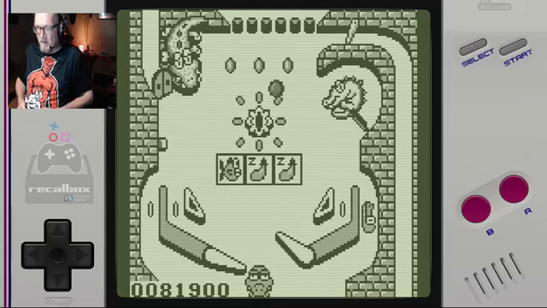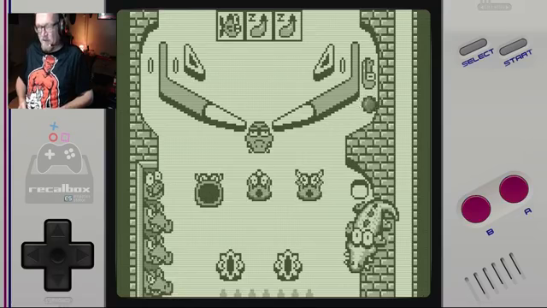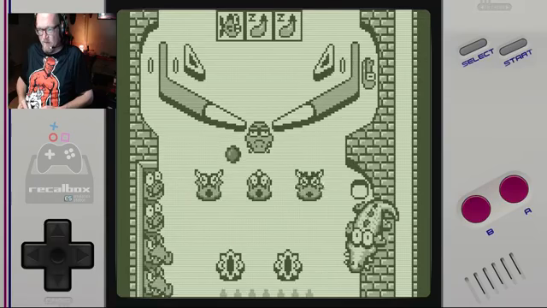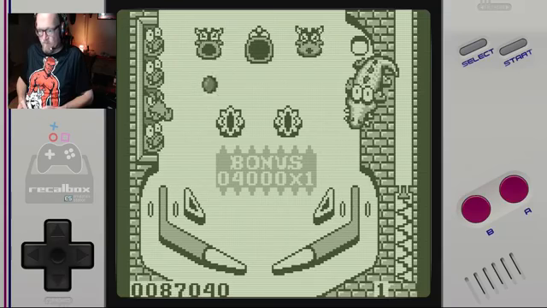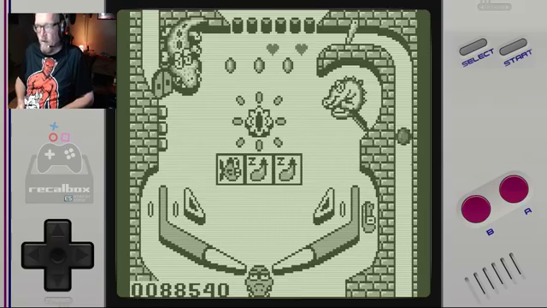That pop bumper in the middle looks like something. I'm not going to say what it looks like, but it's pretty funny. That's awesome. Now, whenever you hit those open mouth gators down there on that other screen, the ball either goes to the bonus stage or it goes back to the plunger. So that's a nice little feature.